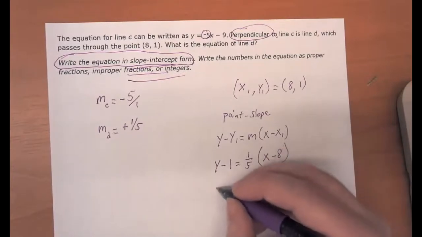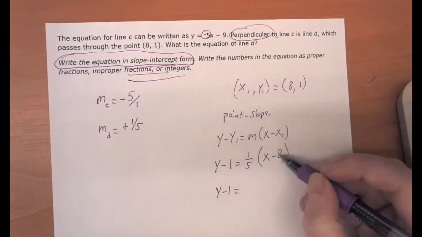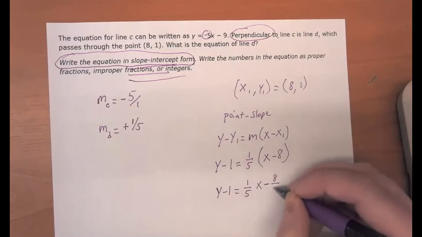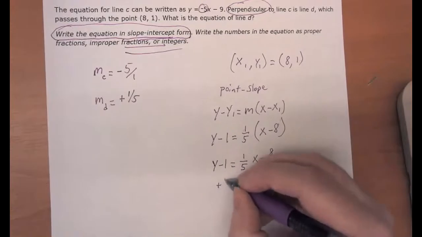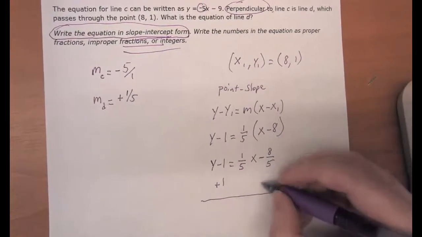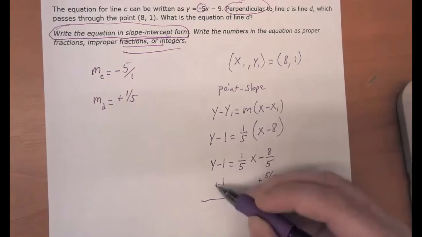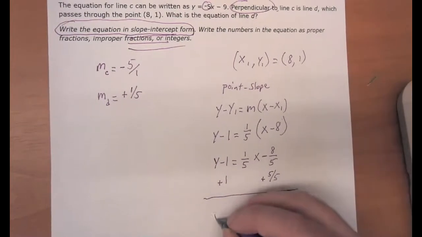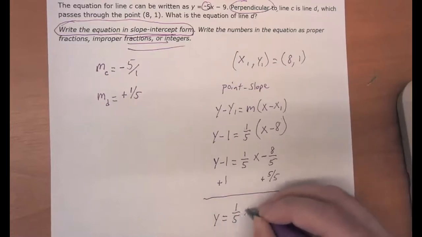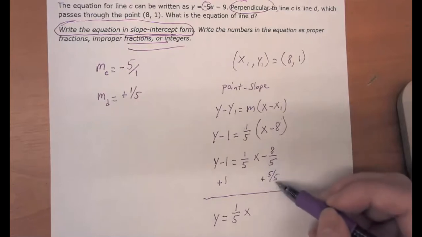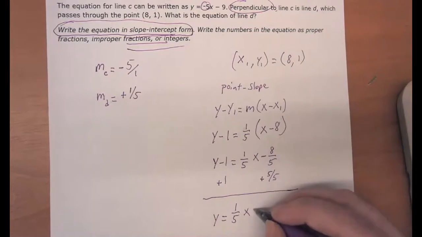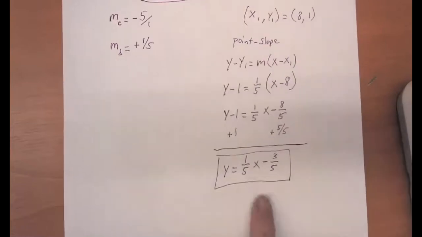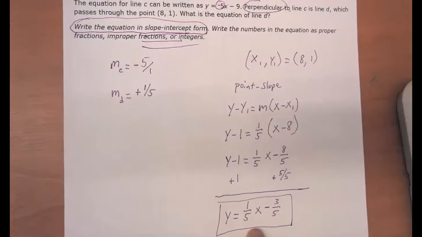All right, so let's do that. Y minus 1, we're going to distribute the 1/5 across both of these terms. So we've got 1 over 5 times x minus 8 over 5. Then we're going to add 1 to this side of the equation. Maybe I'll do it like this just to make it a little bit more natural. I'm going to add 1 to this side of the equation, but I'm going to add 5 over 5 to this side of the equation. You see how that's balanced? It's balanced, but it's going to give me a little bit of a clearer sense of what this answer is. So negative 8/5 plus 5/5. Negative 8 plus 5 would be negative 3 over that common denominator of 5. And so here is my equation written in slope-intercept form.